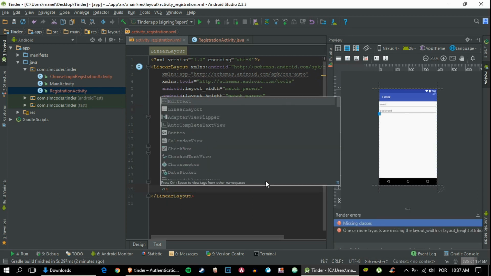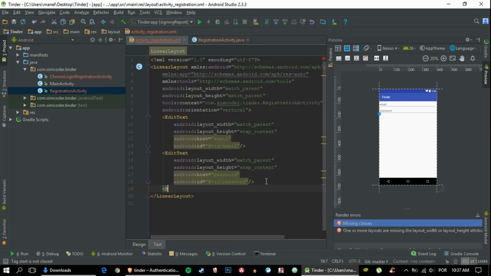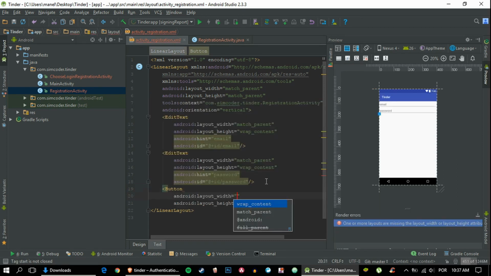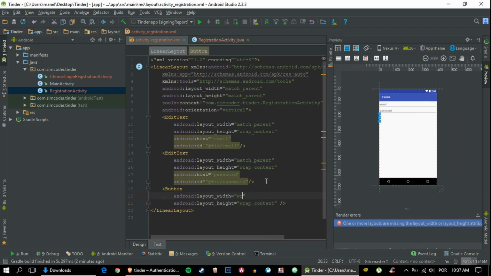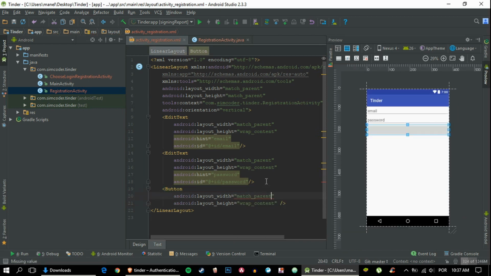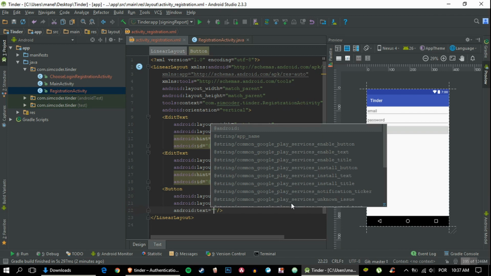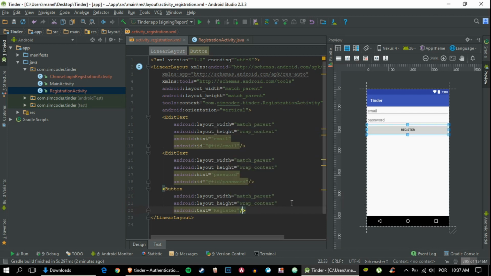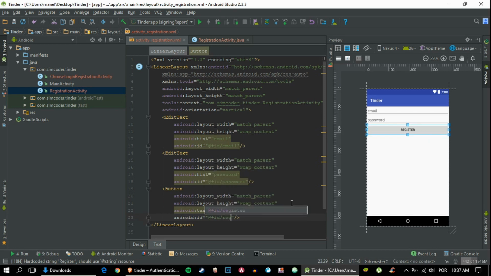And finally, we need a button to finalize the registration. Button. Content, actually match parent, make it look all nice and pretty. So tag register and ID also register.